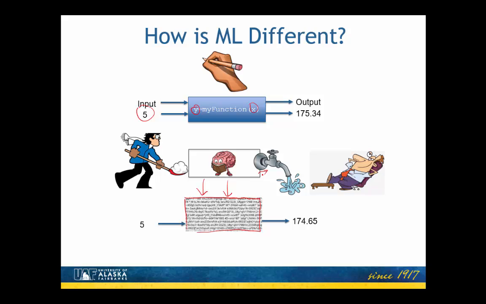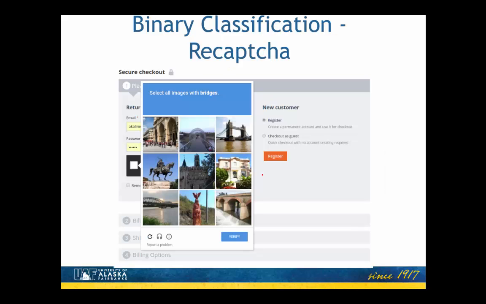So as I mentioned, we're going to do binary classification. And you've actually probably run into this a lot already on the internet. The reCAPTCHA is an example of this, right? So here I show a typical thing where it says, you know, select all the images with bridges. And the computer's actually kind of gone through and done its own identification of what it is, and you're just kind of testing yourself versus that.